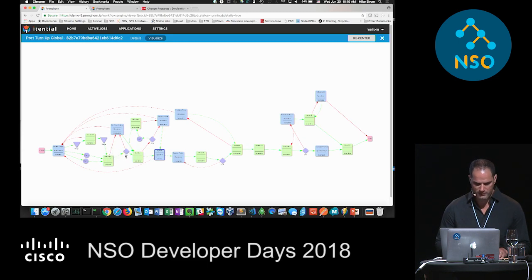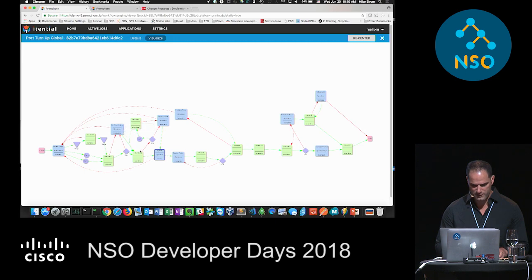Of course, we're following the green path along here, and for those of you who haven't seen a Pronghorn demo, the green tasks are automated, the blue ones are manual, and of course the red lines are usually a bad thing. So the ones with the dashes are reverting backwards in progress, and the solid lines are going forward. So like I said earlier, this is however you want to incorporate your operational process. In this, I've got a few manual tasks for some demo purposes, and then of course the automated route.